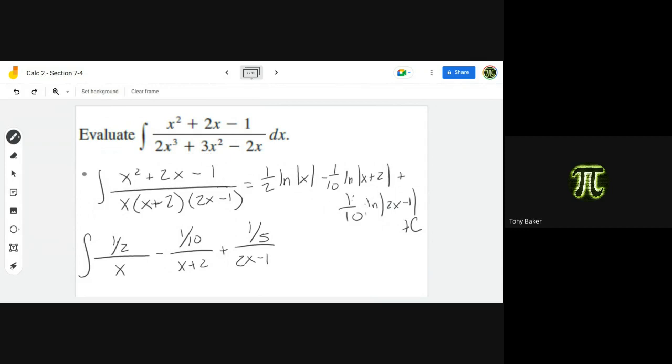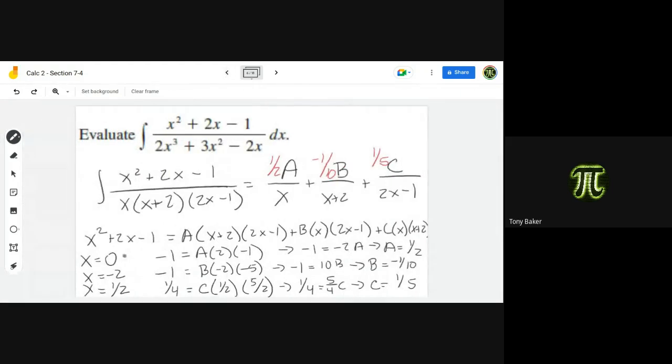And when you picked your values, zero, I was picking ones specifically to get rid of information. So the zero got rid of where the x's were. The -2 got rid of where the x plus 2's were. So I chose ones that would eliminate my problem down to a very specific thing. And since I know that those two have to equal each other at the end, I can do that. You can only do that if your denominator has different functions that are to the first power.